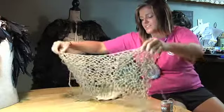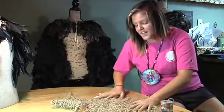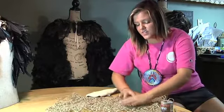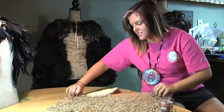This was one of my first nets that I made. It's made out of a thicker jute because it's going to be used with heavier feathers. You can kind of see the knot system.